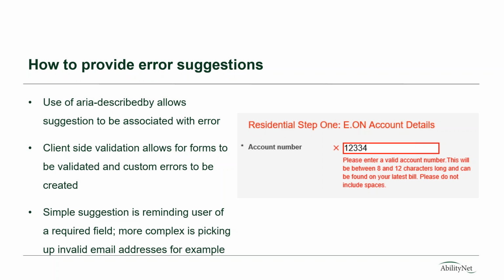If you use client-side validation, that is JavaScript validation, you can create custom errors a lot more easily. So you can actually analyze a submitted email address, check whether there's an @ symbol, for instance, and then you could have a custom error message for that saying your email address must contain an @ symbol. You're going to have to be pragmatic about this because there's only so many validation routines you're going to be able to run, but do have a think about what some of the more common errors that users might encounter when they're submitting your form.